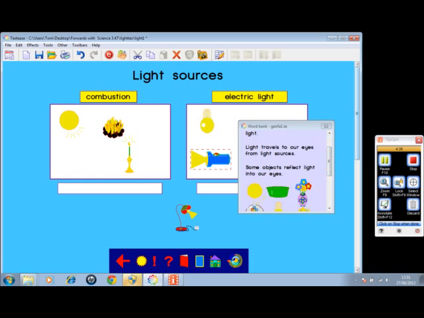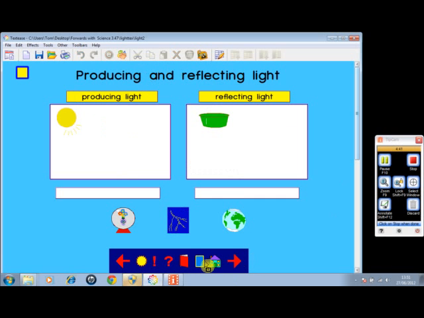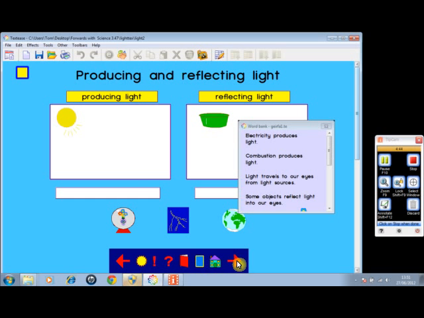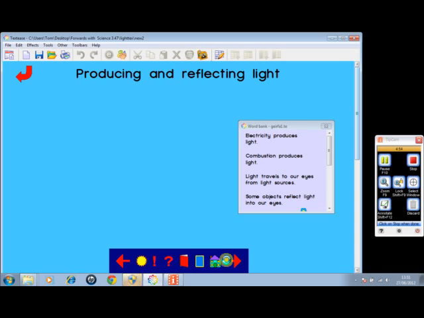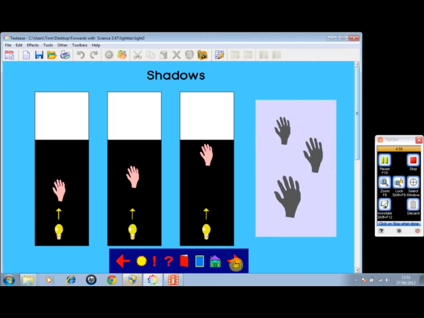And go on from there and we'll say, okay, producing and reflecting light, a similar activity to the one we had before. I don't think we've mentioned this one before. That will give us a totally open-ended screen with the same buttons as the normal screen. For instance, that button and that button will give the same as before.